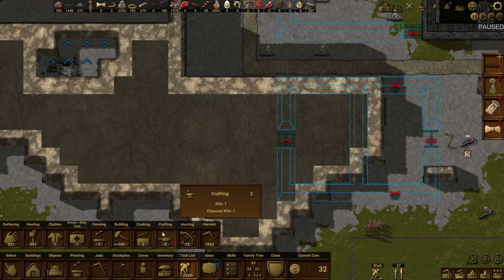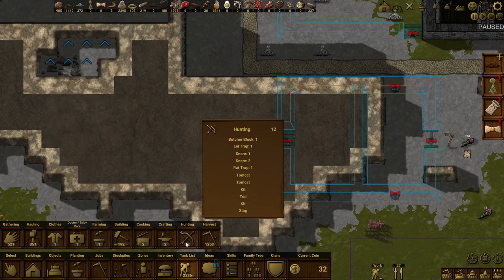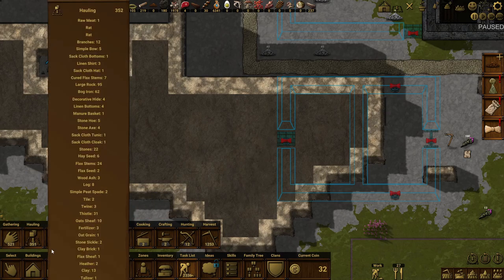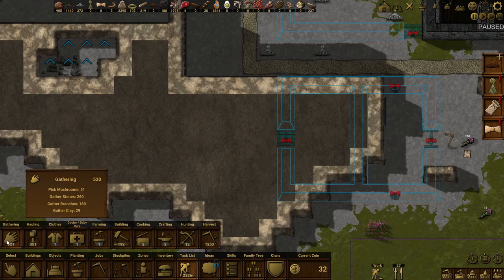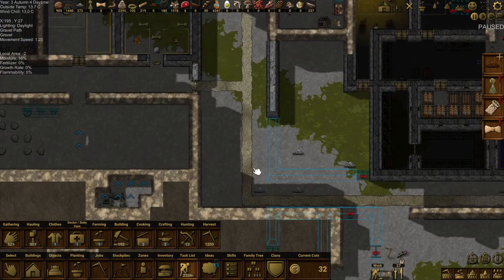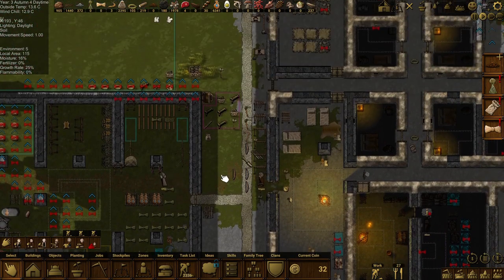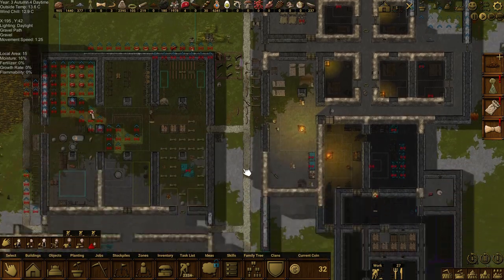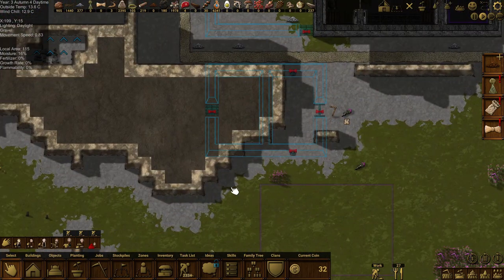Let me start a mining task. Got plenty of tasks. Oops, I think I've missed my merchant. Too busy planning my building down here.